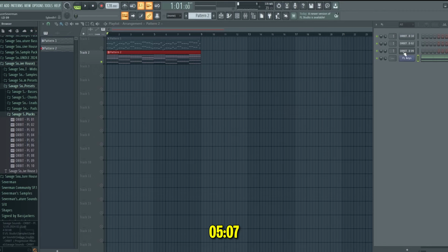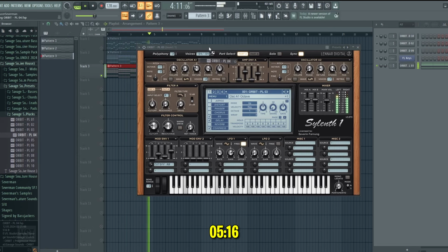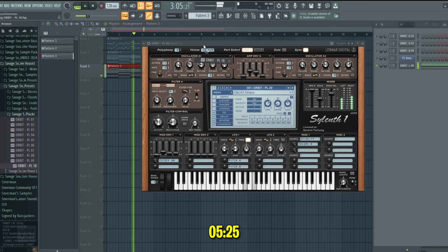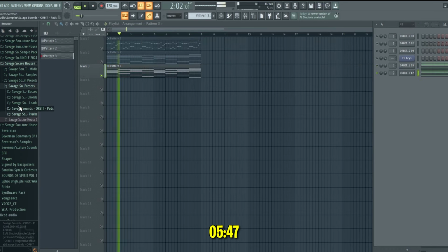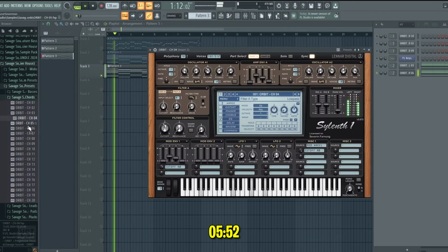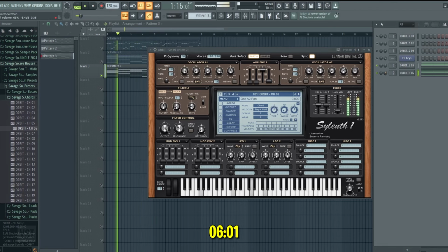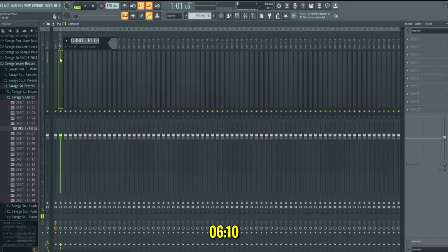Now I'm gonna add some synths to the chords. I want a plucky chord layer. Yeah, this one is nice. I'm gonna layer this with a more aggressive synth. This is awesome. Let me add a couple of effects to them as well.